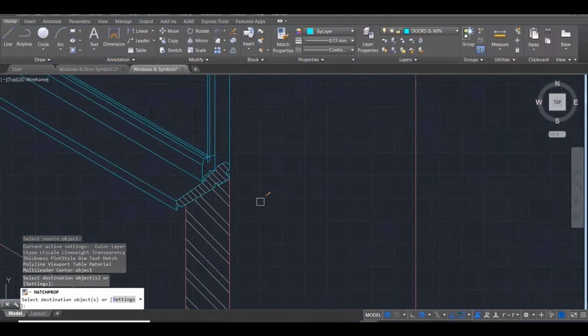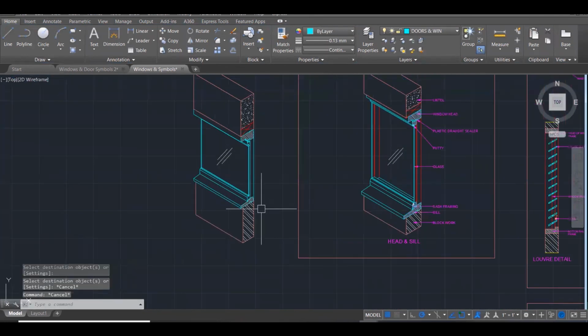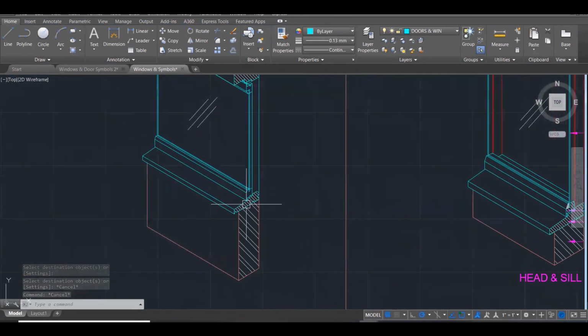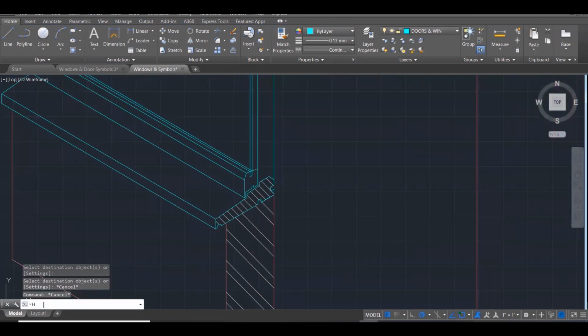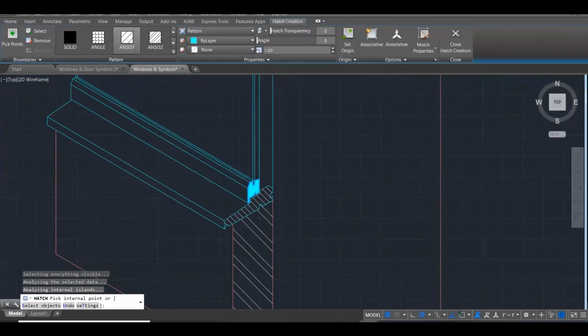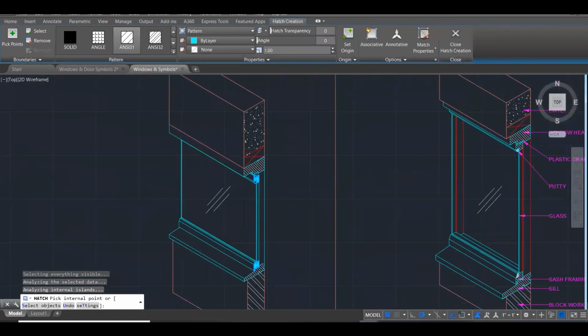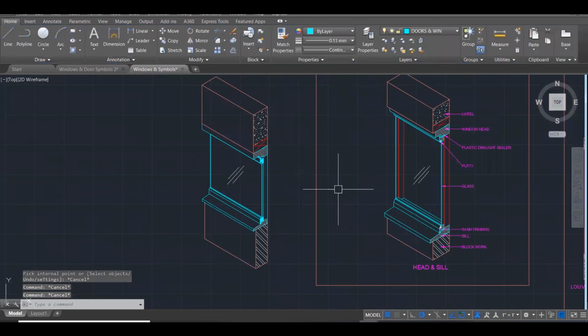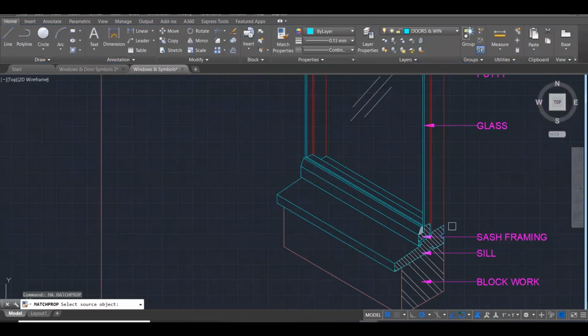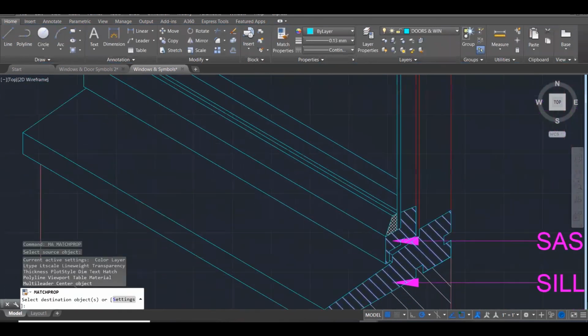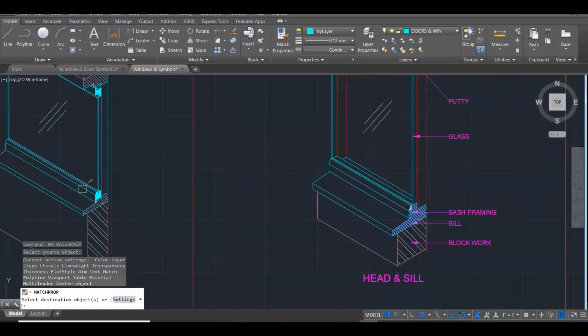Good, good to go. Now I'm going to hatch the sash frame, which is in here. Solid hatch, just drop any pattern in there, solid, and do the same thing here. Let me match drop. This is the frame, the sash frame.